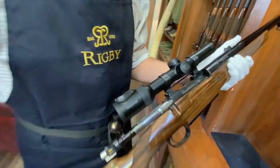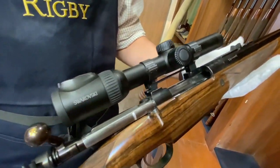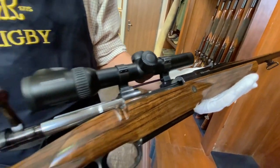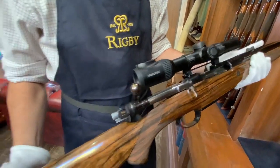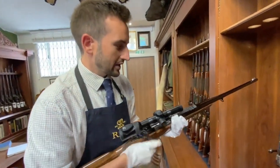Looking inside, just the level of detail, of polish and finish that the guys put on these. The working parts are very similar to those of the Big Game and the Highland Stalker — it's just the level of finish and the handwork that goes into these. This one also features a Holland & Holland clip-to-detachable scope mount.